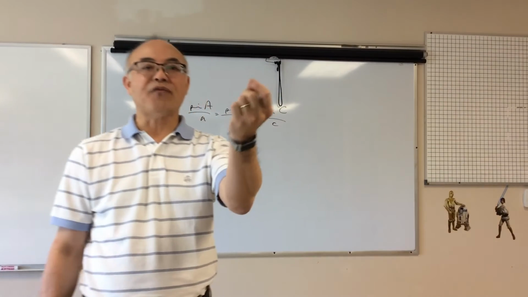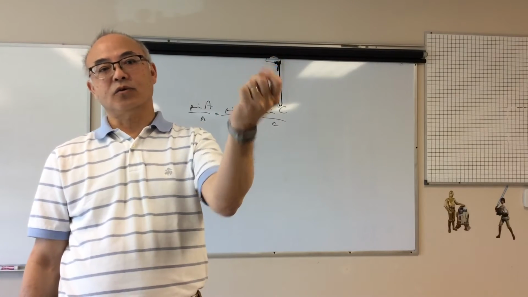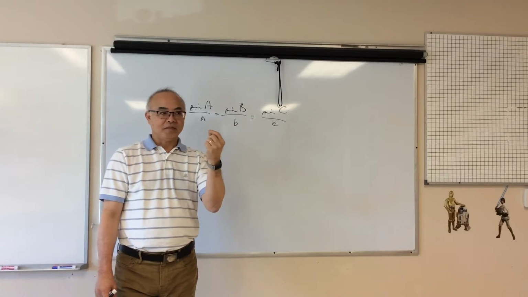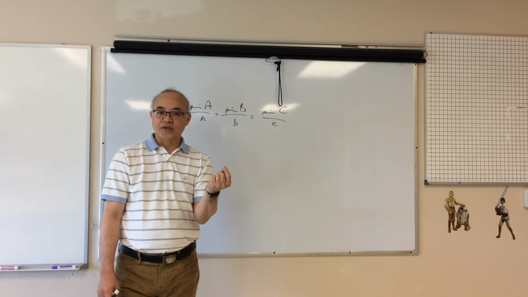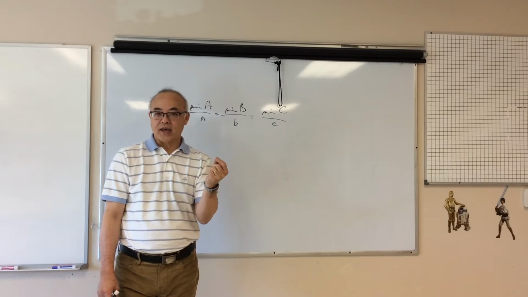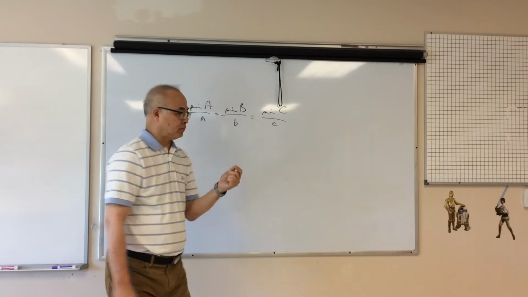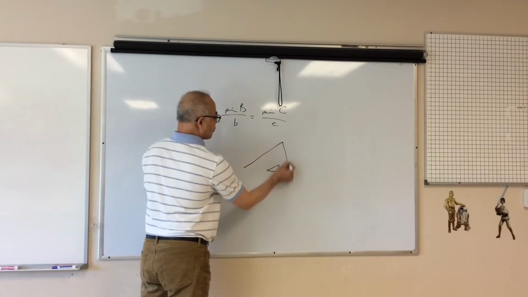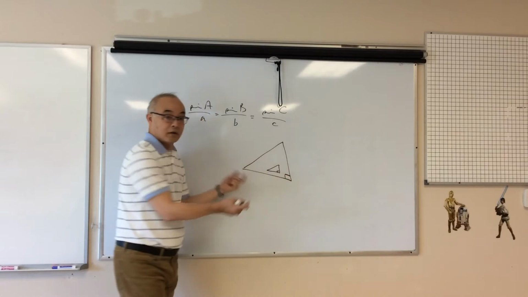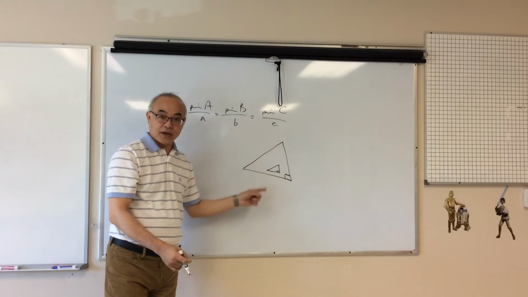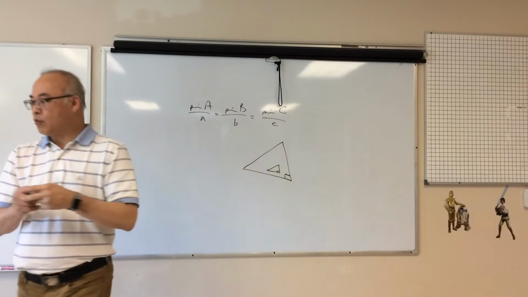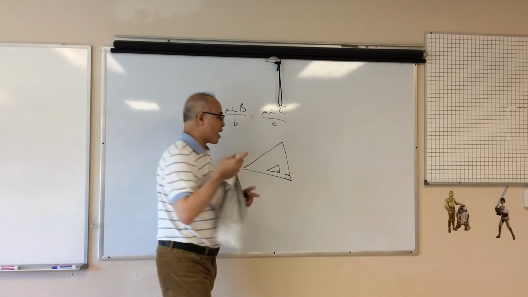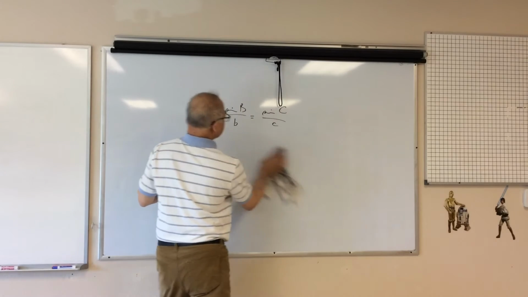Okay, and then we kind of left off, we said, well, SSS works, and SAS works. And then there was a question of whether AAA works, and then everybody understands why AAA does not work, correct? I could have 30, 60, 90, and 30, 60, 90, correct? Same angles, different triangle, correct? So AAA would be what? What do we call these two? Similar triangles, right? Similar triangles, okay?